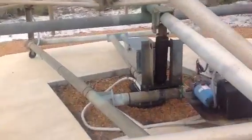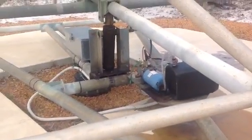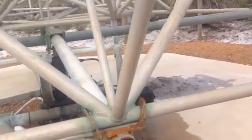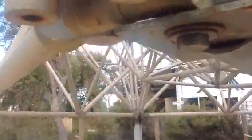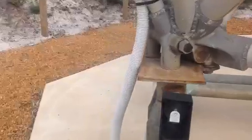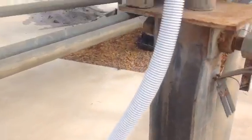This was used as one of 3 dishes, I believe, to track the space program during the moon landings. It only tilts 15 degrees. We'll just walk around it for a minute. Underneath here we've got some bolts and a central bar, and that's the ram at the moment. There'd be a sensor to say how far it tilted, and there's another module missing. But this has got power running up to the centre unit as well.